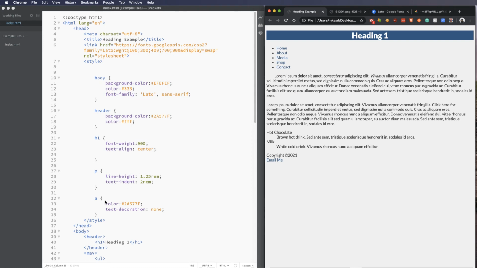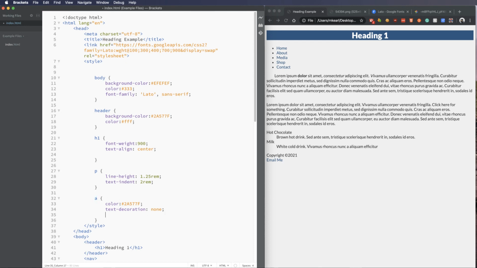Now, one thing I see a lot of students mess up on is they'll apply it to a nav, or they'll apply it to a UL or an LI. Now you got to remember, all elements have their browser defaults applied to them. So an anchor link has an underline applied to it. So if you do not specify an anchor link exactly, it's not gonna apply. So I have a lot of students, again, try to make changes to their navigation, but can't because they never got as specific to what selector they're going to be using.